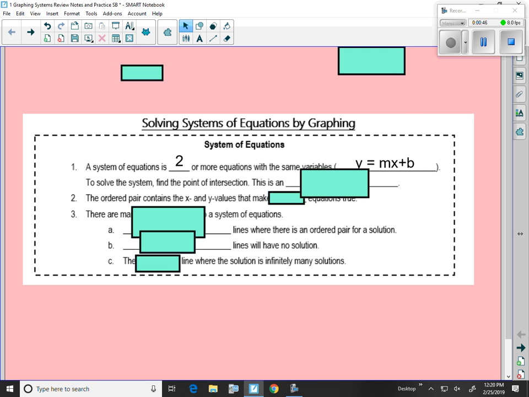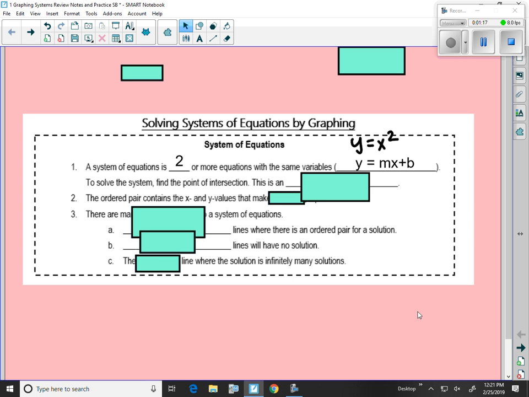When I say variables, that means our equations are going to be y equals mx plus b for the most part. We will also see x squared. What do we call those x squared functions? We just got done with that unit. Quadratics. We will have both of those. We may see some exponentials, probably not.